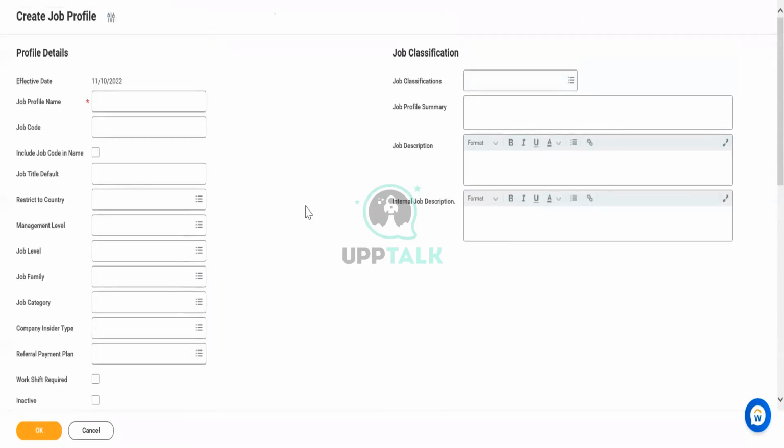Because everything is a kind of range that we will define, and whatever you define here in the employee compensation profile, you will be seeing that range. The range is not specific to the employee, it is specific to the position action. And the position we create when we are hiring an employee.